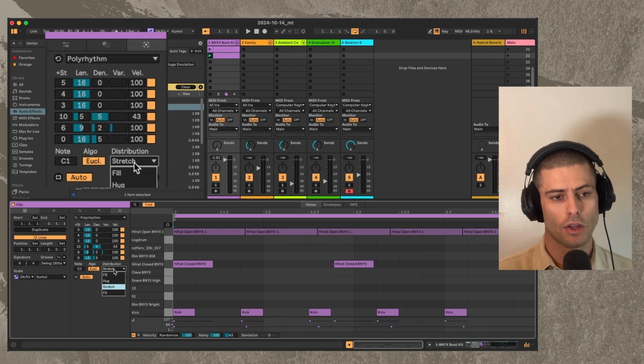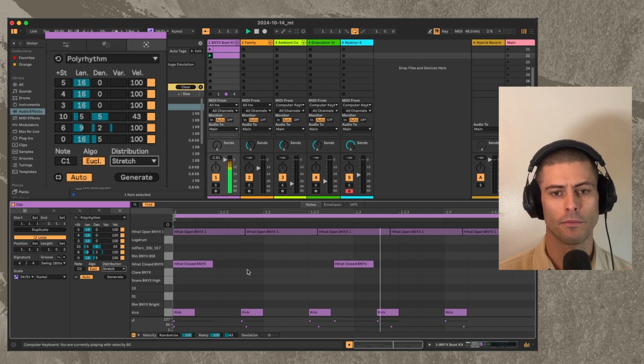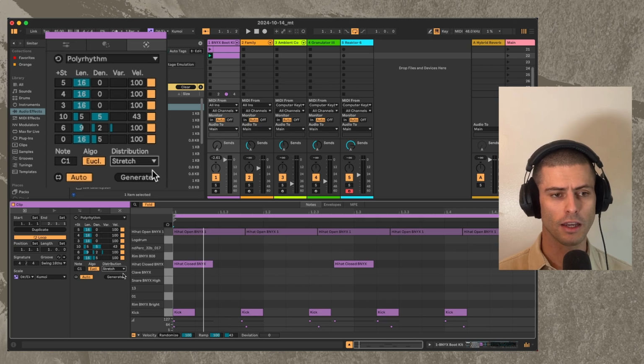Whereas in all of those other modes, fill, hug, and fit, which produce what we might call polymeters, the grid is the basic unit of time. So you can experiment with this stretch mode if polyrhythms are something that you're interested in creating.